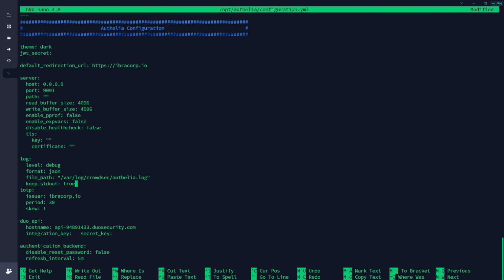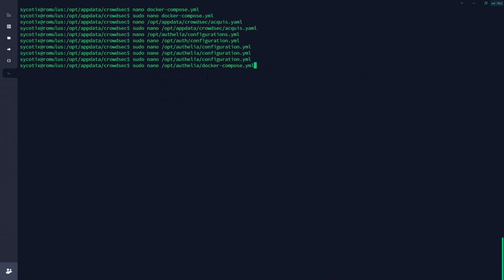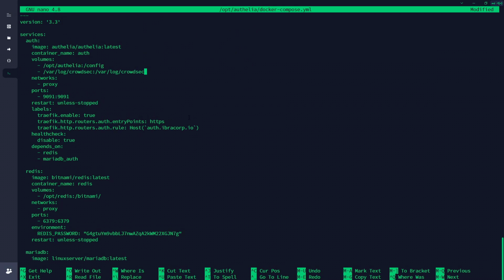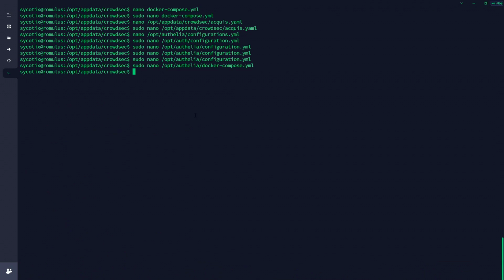So with the logs, the level I've got set is debug. I just do that, but you can also have info in there. The format we're telling it to do though is JSON, and we want it to store it in this location. Hit enter and then exit. Now in the same folder as above, we want to edit the Docker Compose file. So hit that. And under the volumes, we paste this path, taking us back to CrowdSec, of course. Control O and exit.